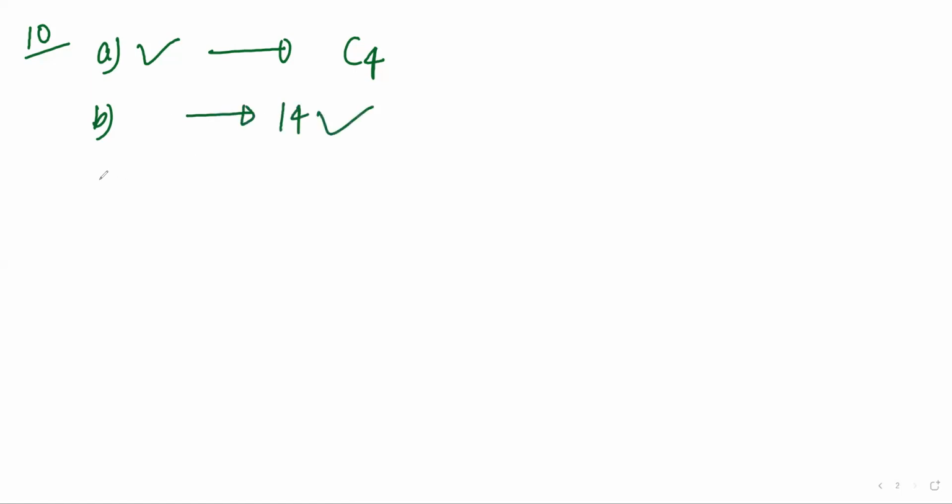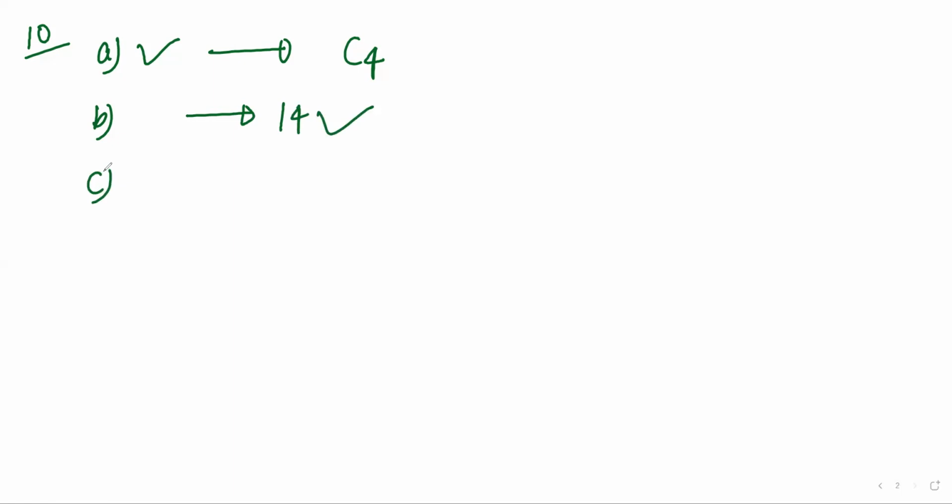Now look at the 10th question, that is 10. Which of the following statements is not correct? It is talking about correct and incorrect statements. So see, the number of carbon atoms in the unit cell of diamond is 4. So it is correct, right? So the first option is correct. The next option is that the number of Bravais lattices in the crystal can be characterized into 14. So crystal unit cells will be 14, right?